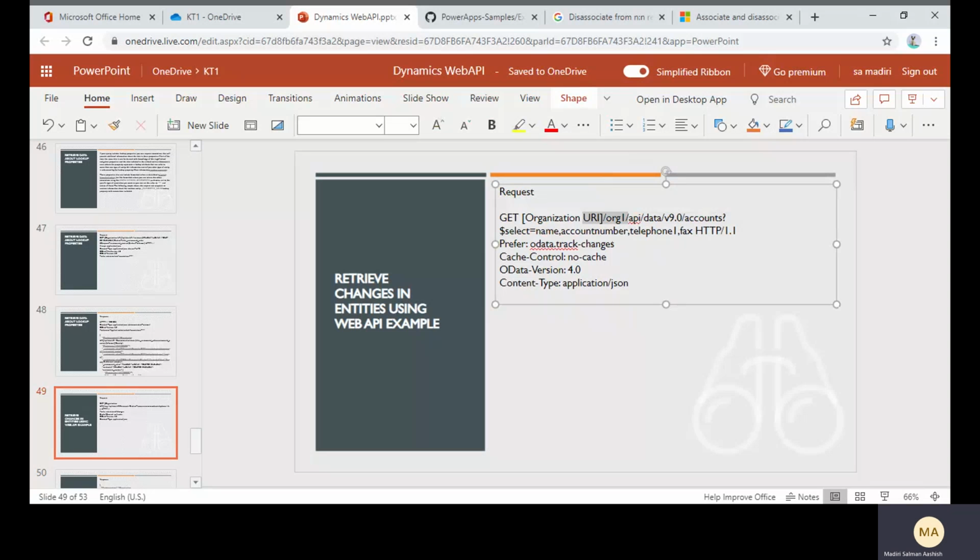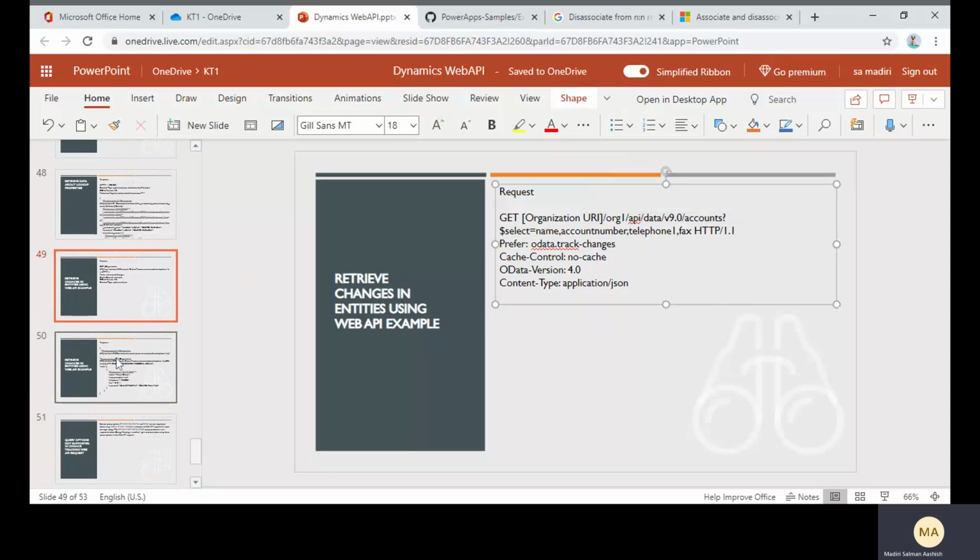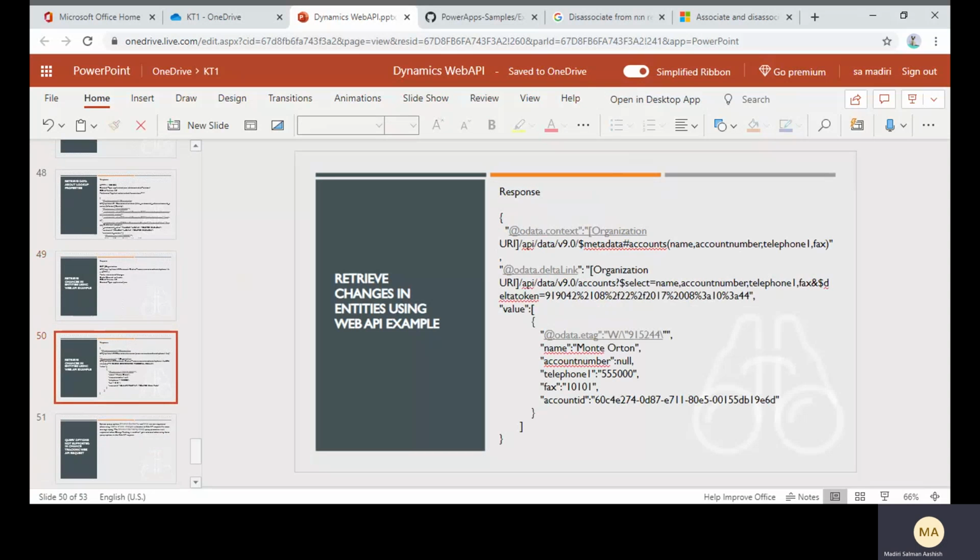You need to include this header: Prefer equal to odata.track-changes. So it will give the results with the following slide. In response, we will get a delta link. In this you will see that some developer is using these APIs, they called these APIs from Postman. So we can track which APIs they are retrieving from Dynamics.